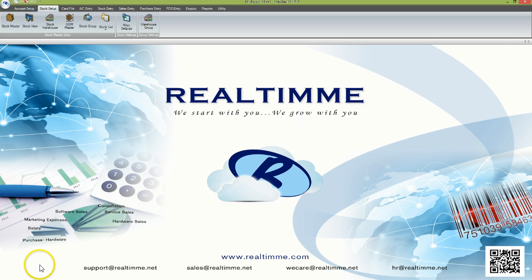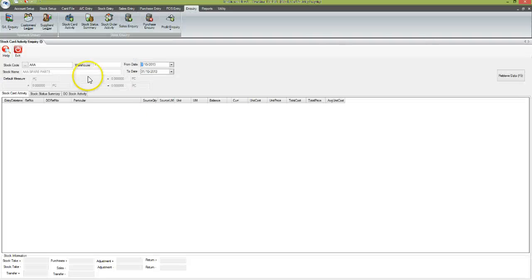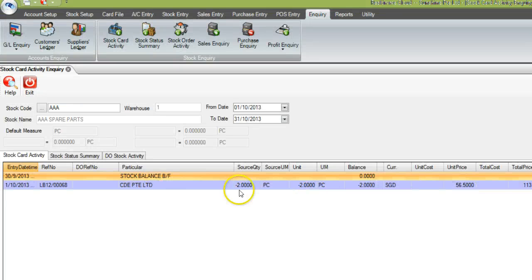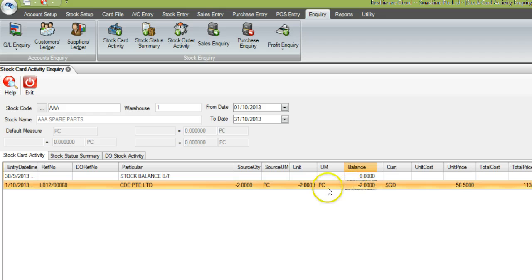It is alright to issue invoice on the first day of October, even though you may not have the opening stocks entered into the system yet. For example, for this stock item, if you issue an invoice on the 1st of October, before you enter the opening balance, the system will show a -2 quantity at the end of 1st October.